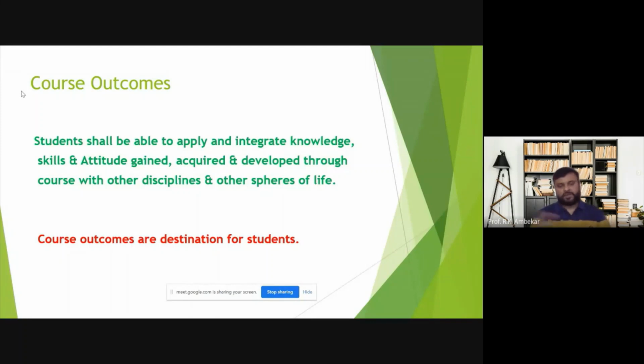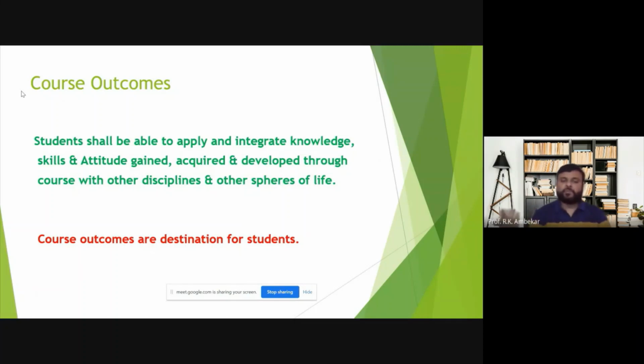In other words, when we concentrate on this term, course outcomes, they are basically the destination for students. Your course starts, that is the start point, and when the course ends, is complete, that is the destination. Course outcomes are the intended result, intended knowledge, intended skill.